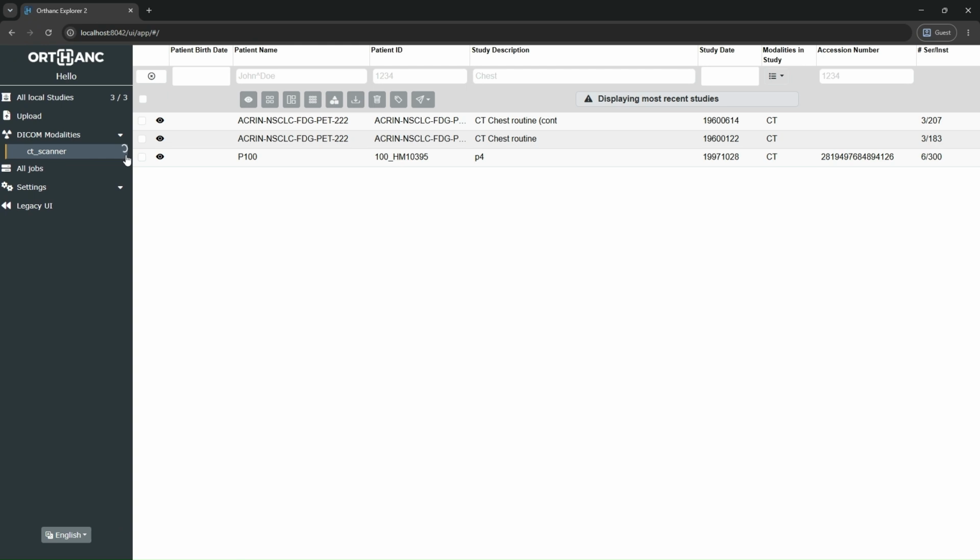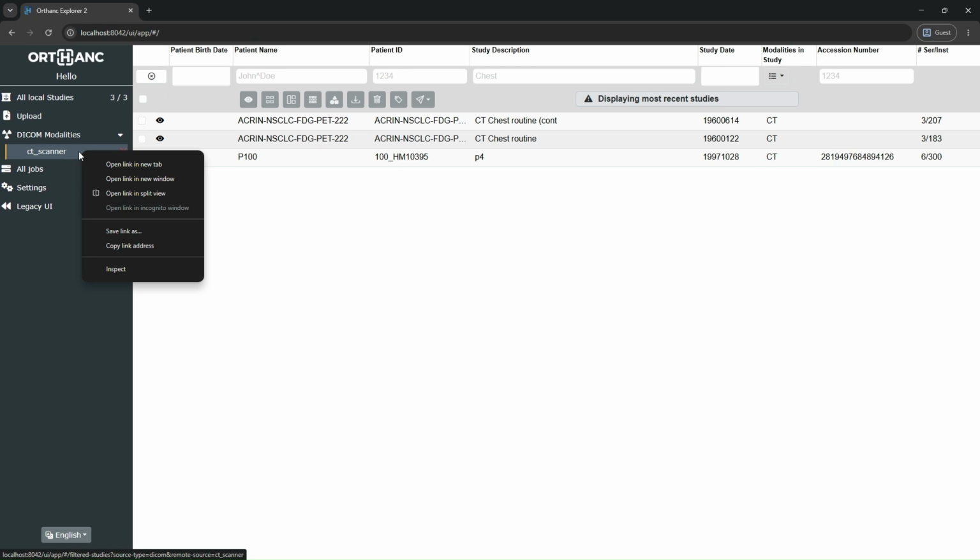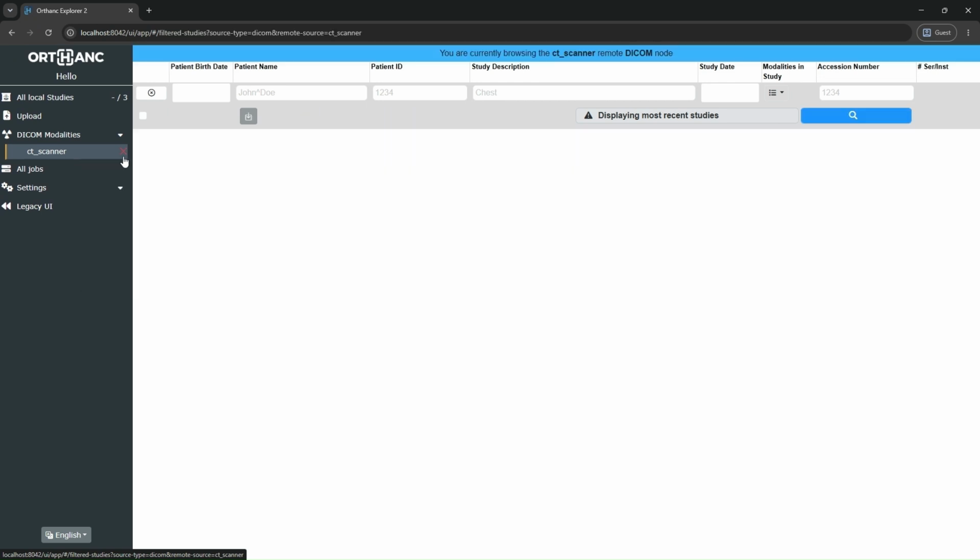Now we have that spinning wheel out here because it's attempting to connect to this device, which is not real, so it's not going to be able to connect. That's why we're getting the red X out here. If we were able to connect to this, and we can do another video in which we'll connect to an actual real device, then you'd be able to browse or query retrieve, as we call it in the world of DICOM. So there we go. This is how you add modalities.